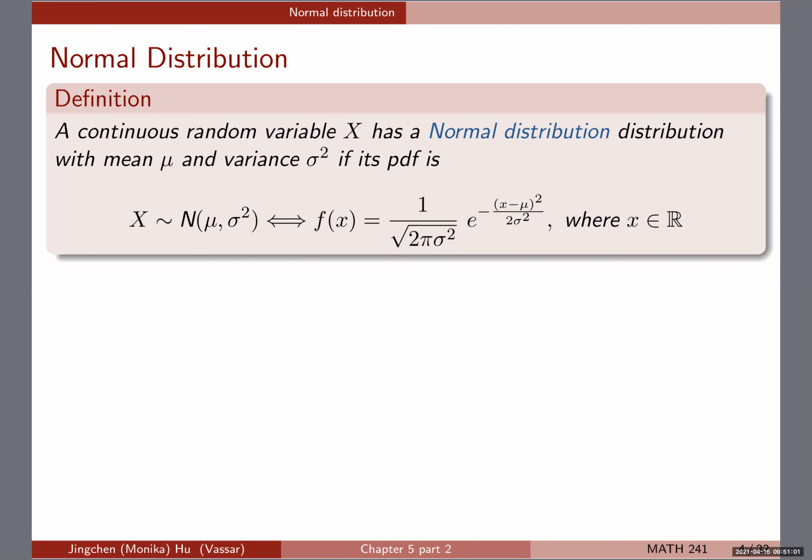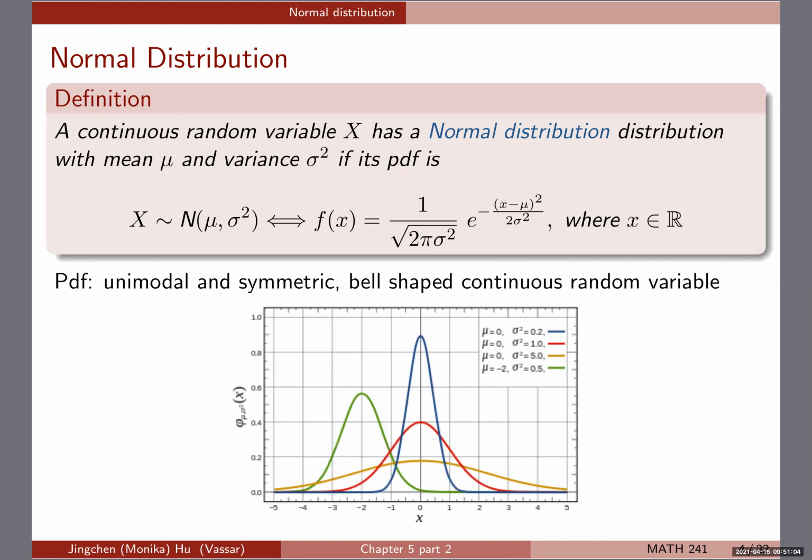All right, many of you have probably seen this type of graph before. What's special about the normal distribution is that it's symmetric, unimodal, and bell-shaped. Here we're using a plot showing 4 different normal distributions. Three of them are centered at 0 because their means are 0: the yellow one, the red one, and the blue one. That's what we mean by symmetric and unimodal. Only one mode, meaning that the most likely value is at only one value. And it's symmetric: if you flip it around x equals 0, the right-hand side matches the left-hand side.